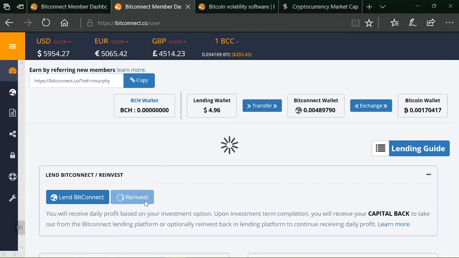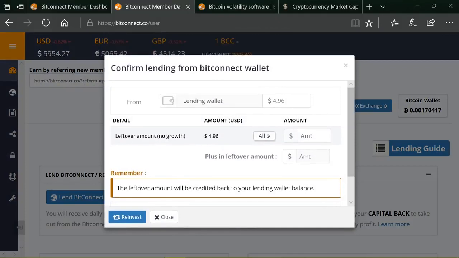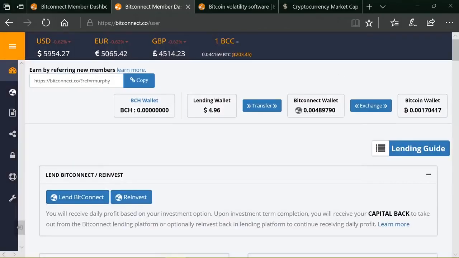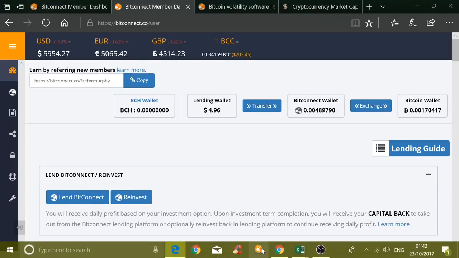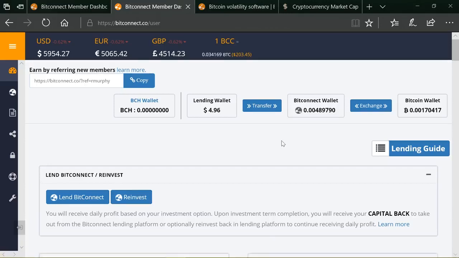If you look at the reinvest areas here, you will see that it will say leftover amount, no growth, amount of percentage interest earned, and it will also have a referral fee here. So you can actually separate that, go all, then move that, click the reinvest button, it will go into your Bitconnect wallet. So I do that, I amass it here. I try not to keep more than $100. If I'm going to keep any money in the Bitconnect wallet over time, I will actually stick it in the QT wallet, because you actually start staking and gaining interest on it every day.